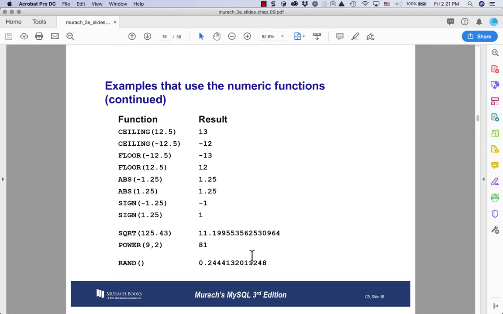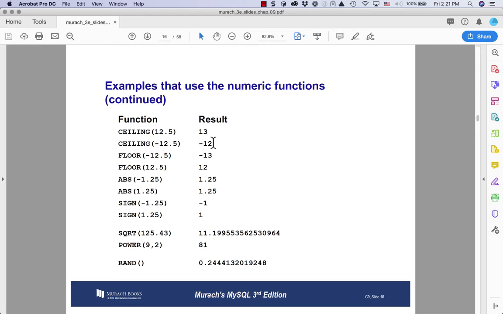So for the positive values, you won't be surprised if you take the ceiling of a positive 12.5, you get 13. It's up higher, it's the ceiling. However, if you take the ceiling of a negative 12.5, you get a negative 12, and you ought to be thinking of this as being on the number line. So we have a number line. You can almost think of two rulers, one turned the wrong way on the left side, so you can see the negative values going away.